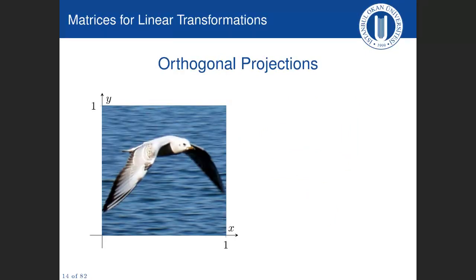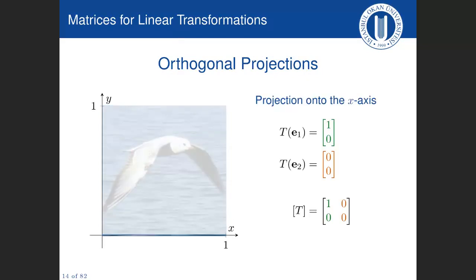And one more idea: orthogonal projections. Let's suppose we want to squash or project everything onto one of the axes. Let's suppose first you take the whole xy plane. I've only drawn a little bit here, but we're doing the whole xy plane, and we're going to squash everything or project everything down onto the x-axis.